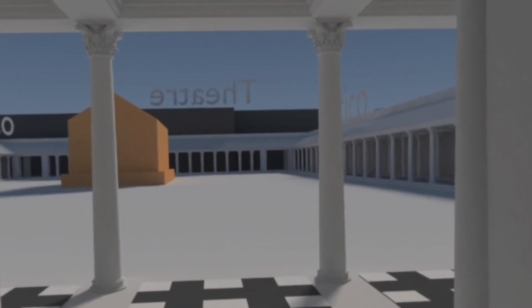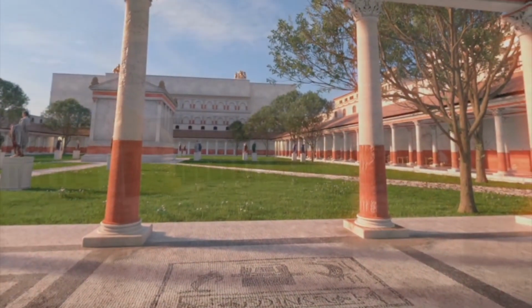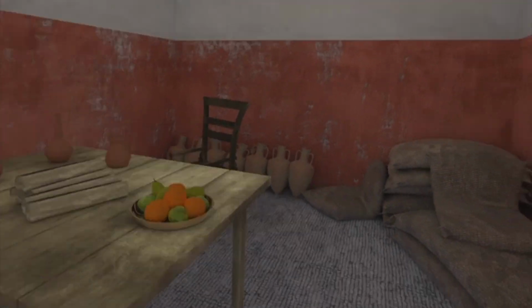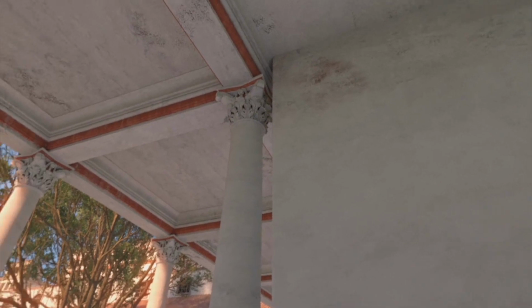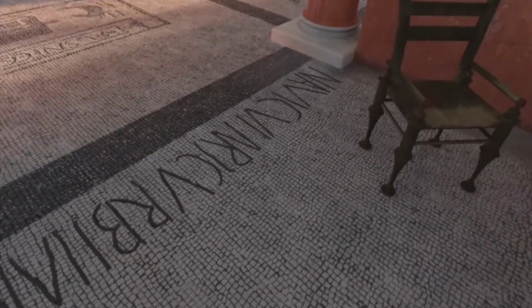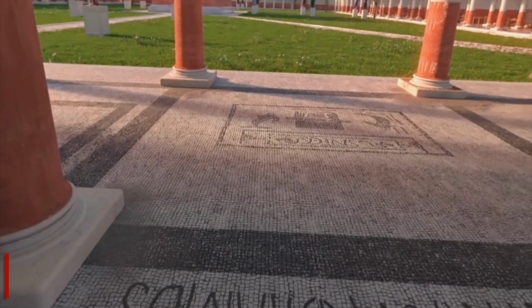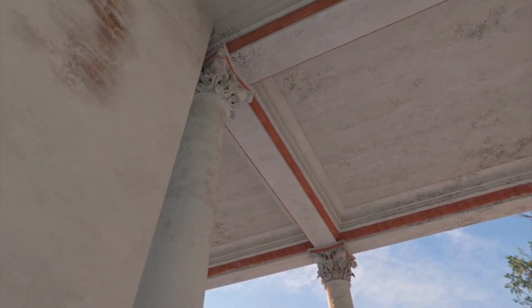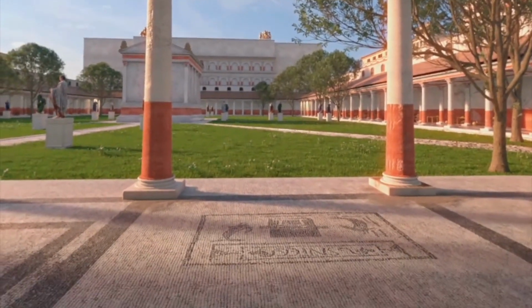So after that, we've got our model beautifully rendered out, beautifully created, all the meshes and the textures applied. Then we put in two cameras with an interocular distance the same as human eyes, so that you have a left and right image. We render out the experience either in 360 static panorama, or as a 360 movie, or as a real-time virtual reality experience, or as a movie, or on a tablet. So there's so many different ways that we can deploy the content after we've created it. Which is awesome. You're not stuck to one way of viewing it or enjoying it. Exactly. It gives you so many options and possibilities.